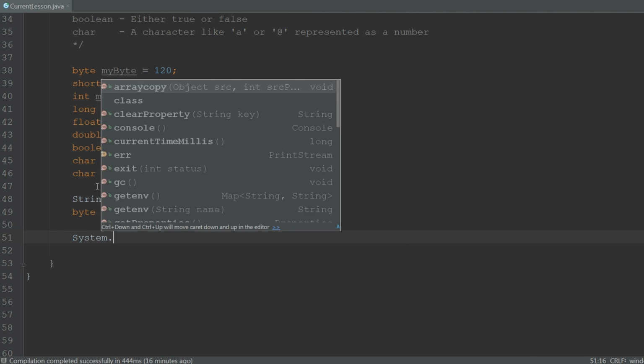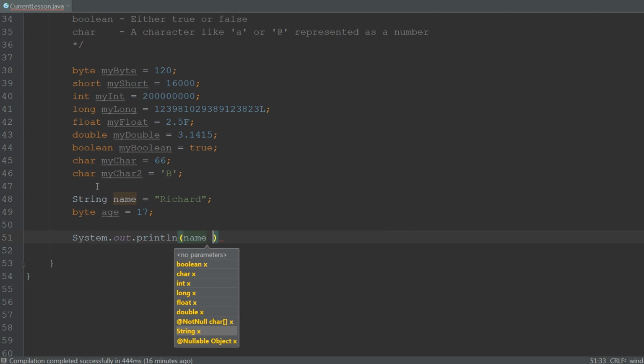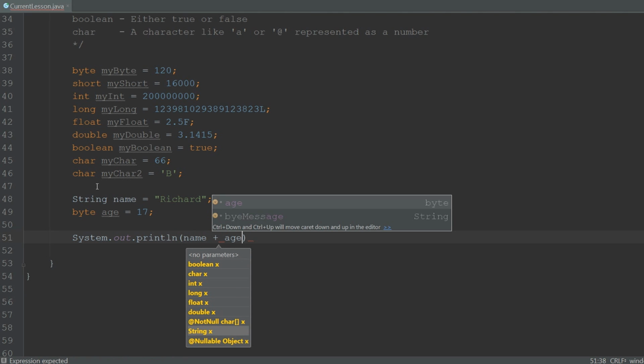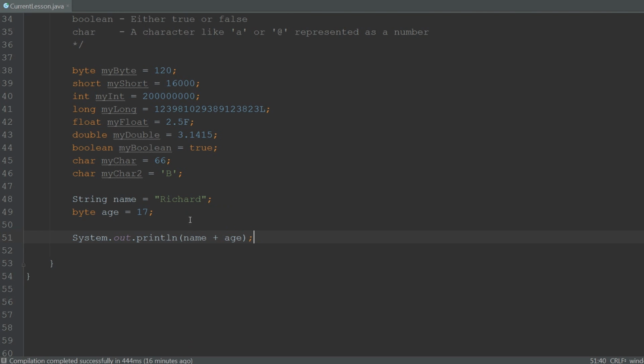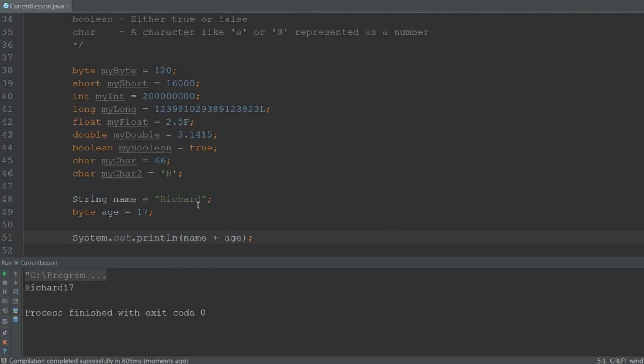We're going to type System.out.println, and in between parentheses, name, for the variable name of name, and then plus age, and then a semicolon at the end. So this will first replace name with Richard, then replace age with 17, and we'll just print the whole thing without a space, because we haven't defined a space after Richard. We can do that by just adding one over here, plus a string of just a space, and then another plus age. It will first replace name with the value of name, which is Richard, then it will add a space, and then it will replace age with the value of age, which is 17.